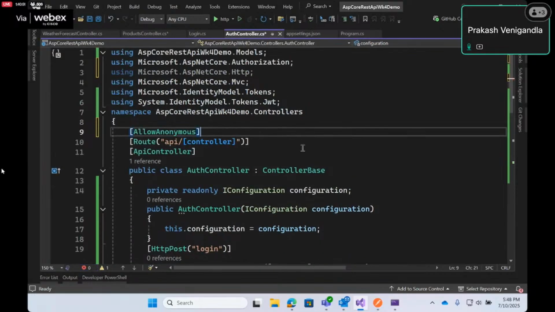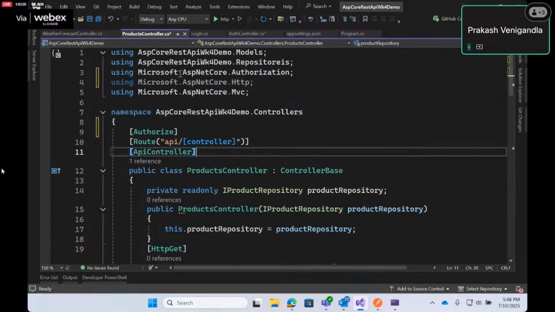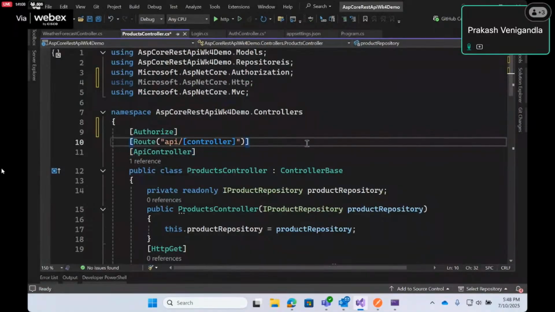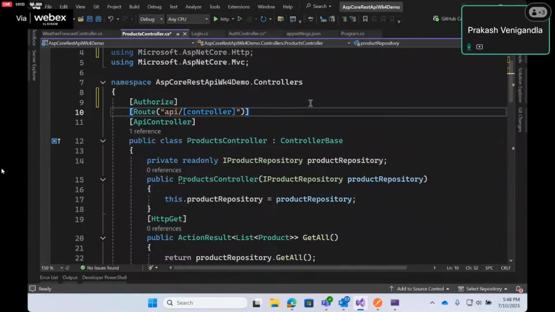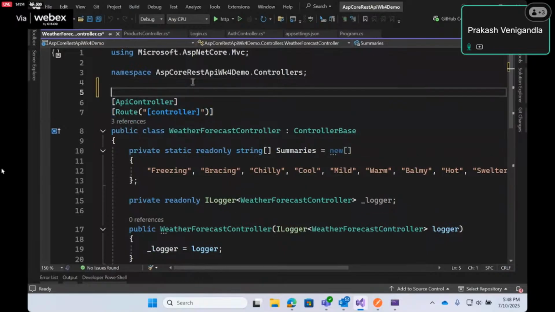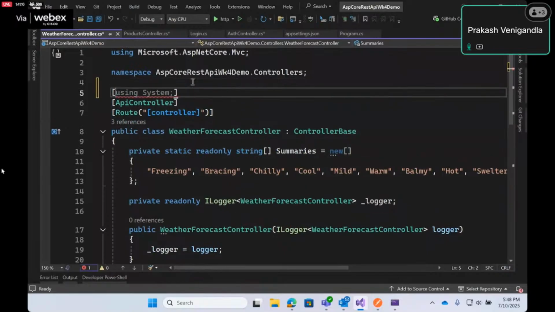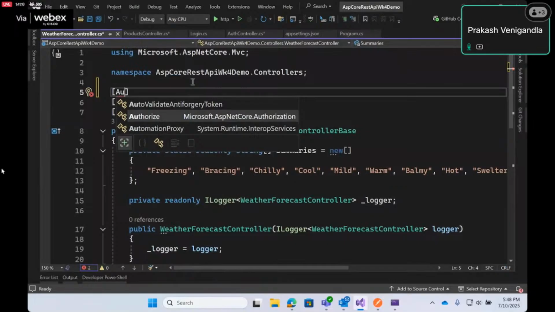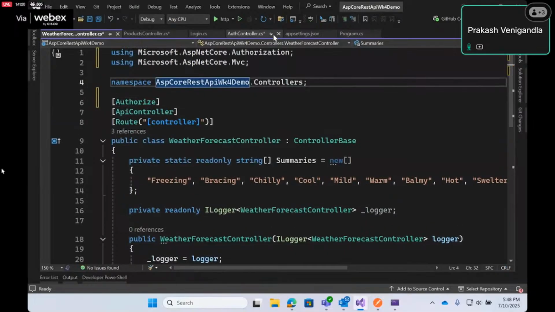That means for this controller, the user should be accepted without giving any credentials, but the products controller only after verifying it, the proper user should be able to access it. So that is the meaning of this. Likewise for other controllers, for example weather forecast, we can give this. So all other controllers we have to give this authorize attribute.